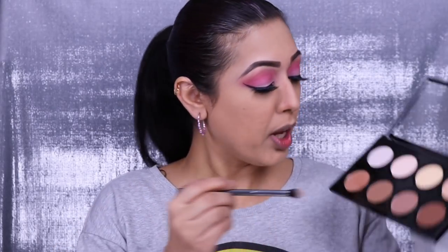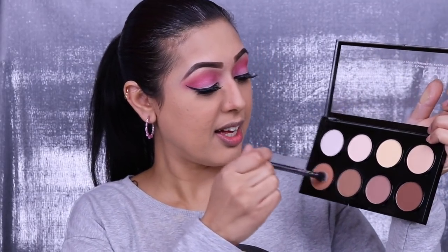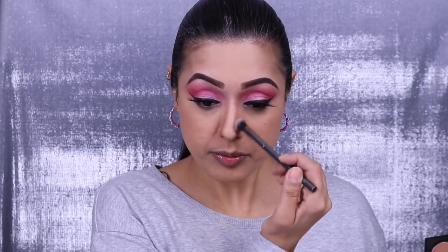Now, as you can see, it has left a very obvious line, and that's fine because we're not going to leave it that way. At the moment, we're kind of sketching things out. So again, go back in, tap off, because less is more, and do the same on the other side. Now you should be able to see that my nose looks very long because I've got two dark lines going right down the middle.